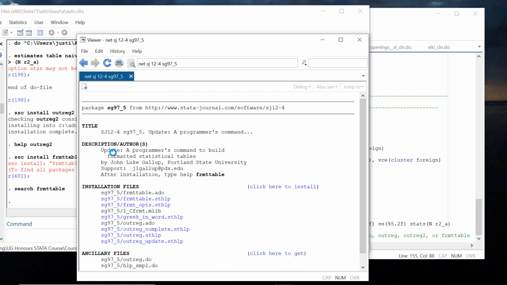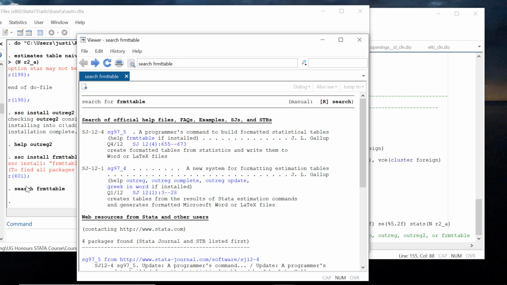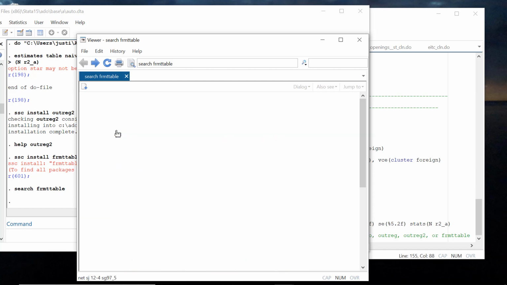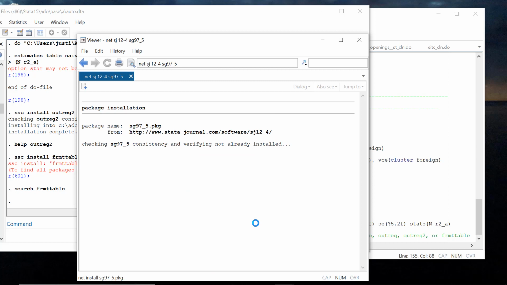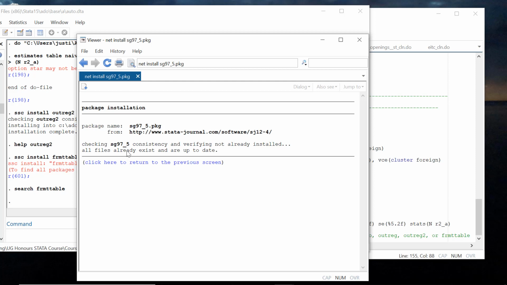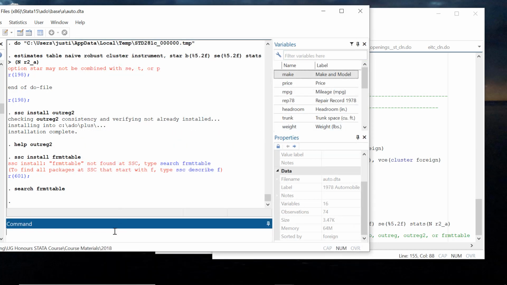So if you click on that, then you can click here to install. You guys see how I did that? I typed help frmttable, and it said it's not installed, but you can click on this. So I clicked on it, then I clicked on sg97_5, and then you can click here to install. And it's going to look and see if it's installed. And it tells me all files already exist and are up to date, but for you guys, it would be the first time. So it'll install it.